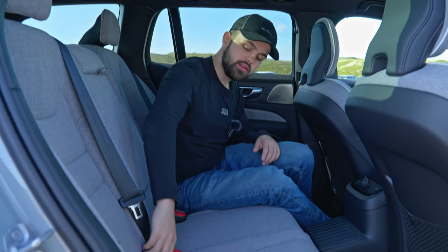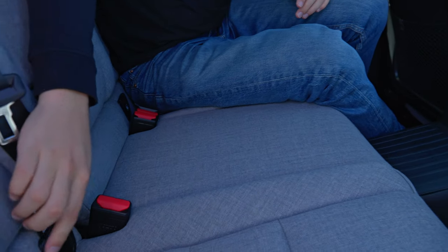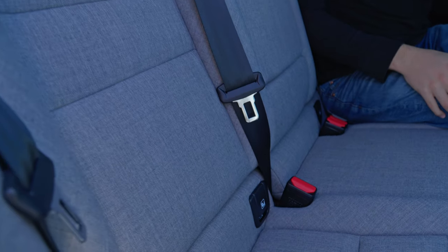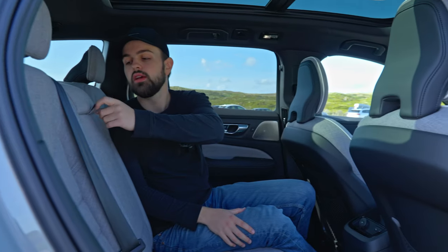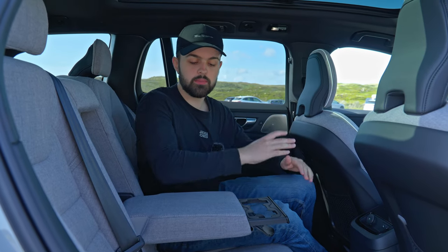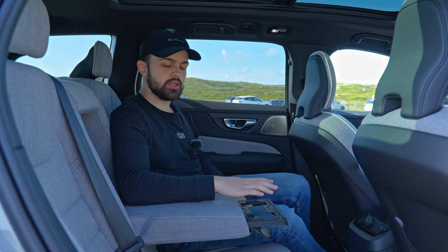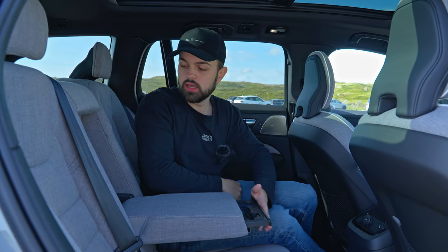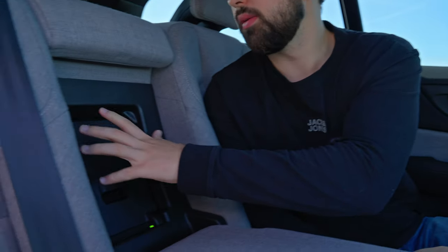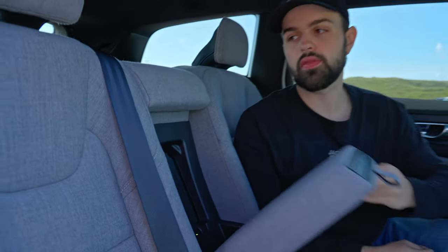Isofix points in here are good to reach. You do have a fairly big plastic cover on it, so if you have a big person, that's maybe going to intrude a little bit on your seating comfort. We do also have two cupholders in here and a big center console where you can basically put your arms, and also a little bit of a pass-through, so you could theoretically flip that over, but you can only put like one ski through there, so not the biggest.